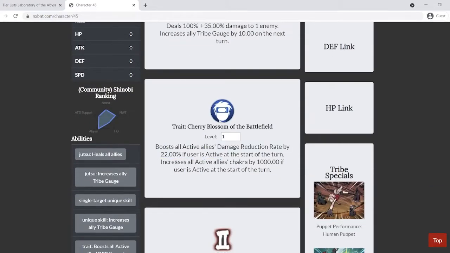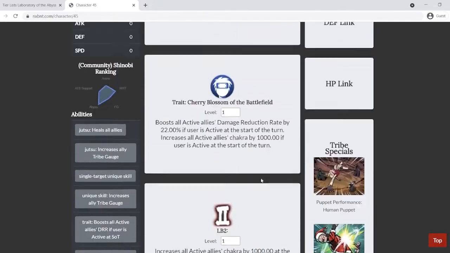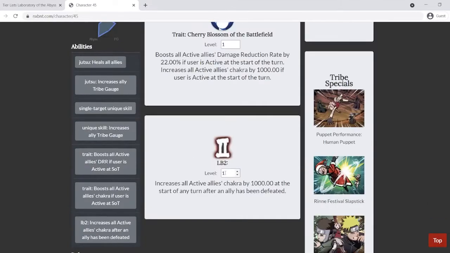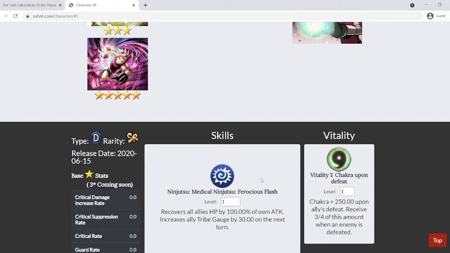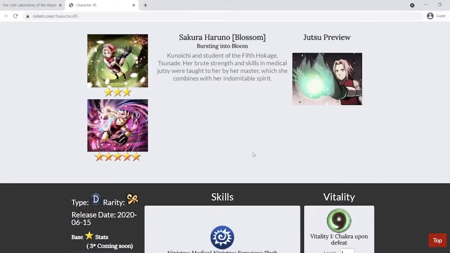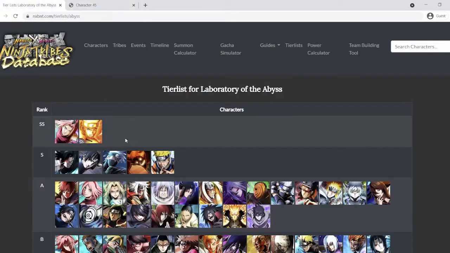Now her fourth skill also helps her allies be more tanky and increases chakra by a bit. So this is somewhat useful, but not too crazy. It can definitely help some of the units that don't have the best vitalities gain vitality. And unlike some of the other modes that I've covered in the past, vitality is not going to be as important here, but rather how good they are in the context of surviving and helping your team survive.